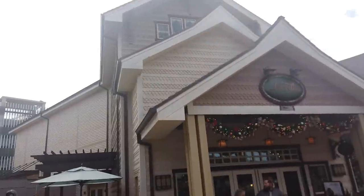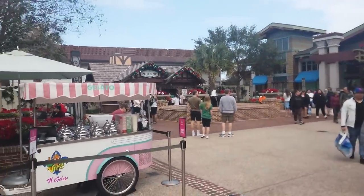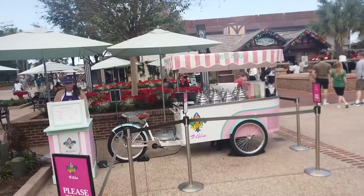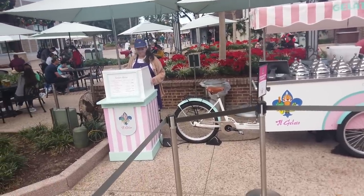Right across from Amaretz Patisserie is another restroom. Right now in the middle of this area, next to the Poutine and World of Disney, they have a cute little gelato cart with flavors like cookies and cream, chocolate, lemon, mint, chocolate chip, mango, strawberry, vanilla, and the flavor of the day.